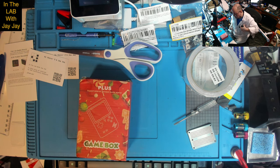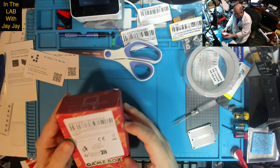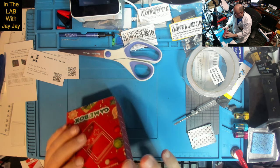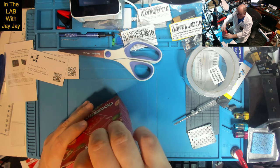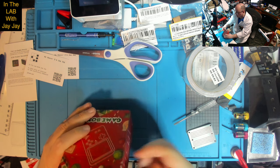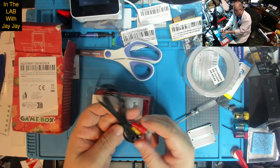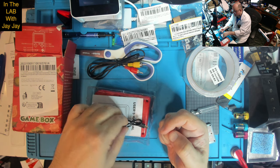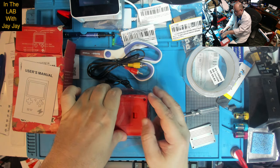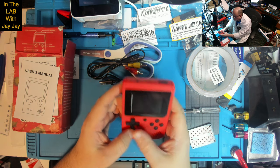I saved this to the end because I thought it looked kind of cool. It's basically a Game Boy. And of course, in 1991, a Game Boy was high tech. But these days, they're just silly. You can get them from China for like $3. And that's what this is. Oh, there we go. Look, you can plug it into the TV. That's pretty cool. Got a little USB power thing there. User's manual. And this is him. Wonderful.